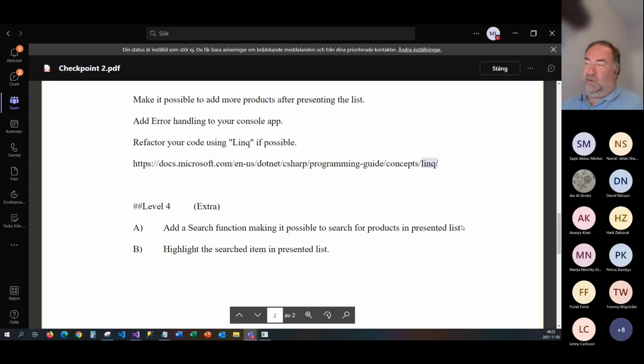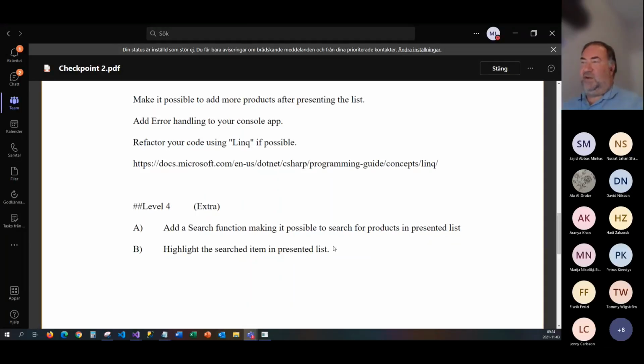After you have presented the list, you should have the possibility to search for products. So you should be able to type in something to find the products. And it has an A and B section here. The B section is to highlight exactly the searched phrase in the list.